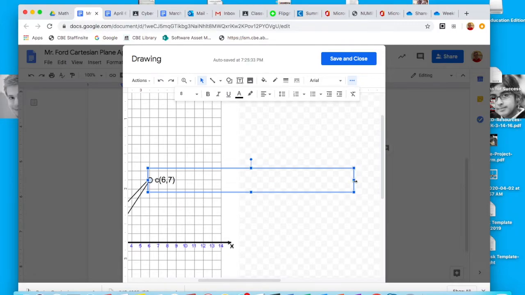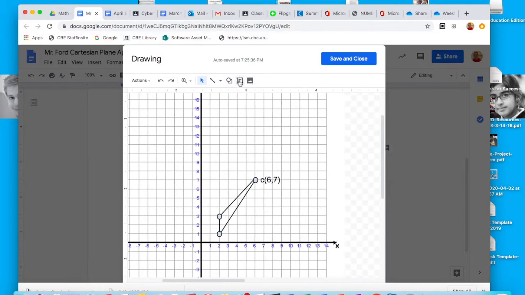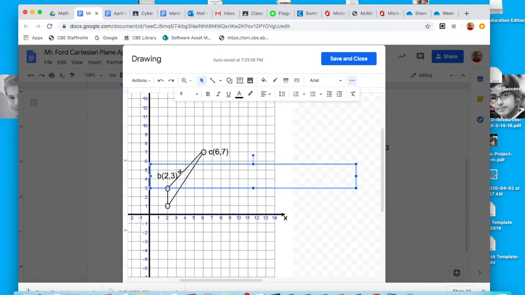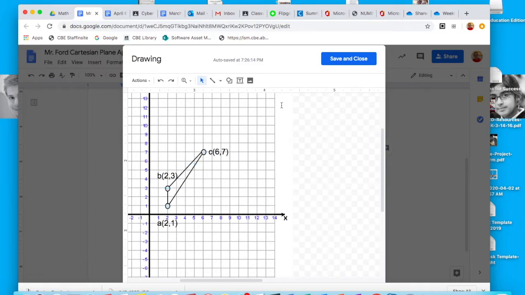Now, if you don't minimize this text box, it's going to crop your image to include that entire blank section of the box that I just got rid of. So after you're done changing your font size, typing in your point, rearranging the text box so I can actually read that, and we'll do the same thing down here. Then we're going to minimize that side so that it crops properly.